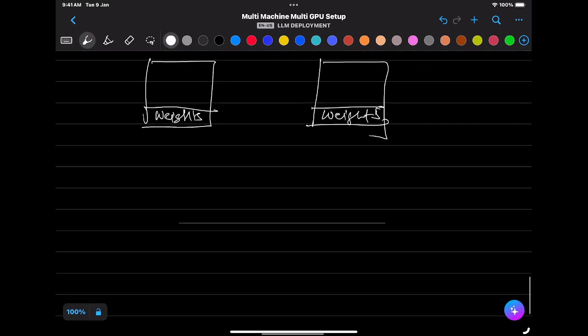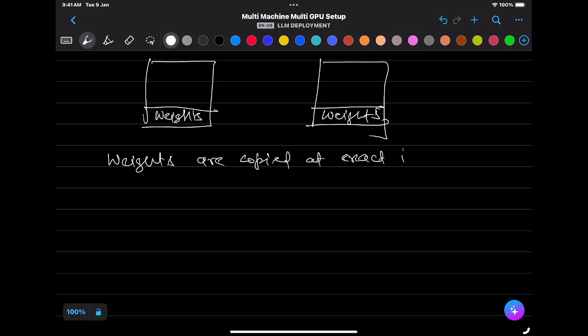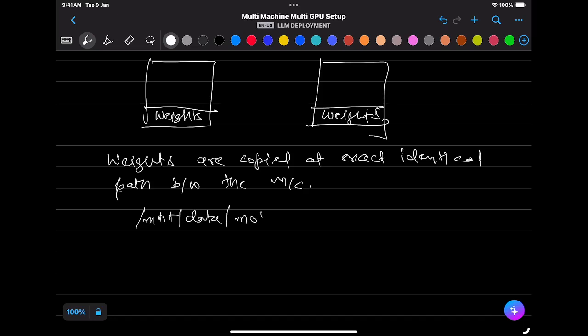The thing we need to ensure is that the weights are copied to the exact identical path between the machines. So if you are copying them to the folder /mnt/data/models, the weights have to be put in the same location on both machines.